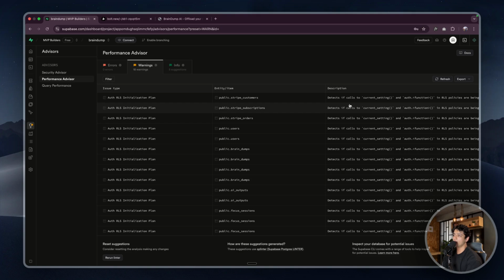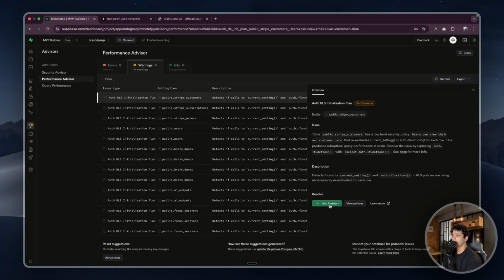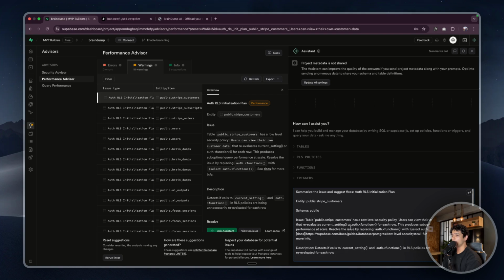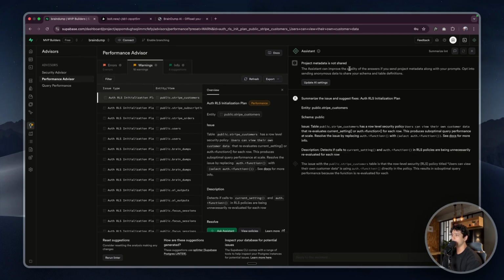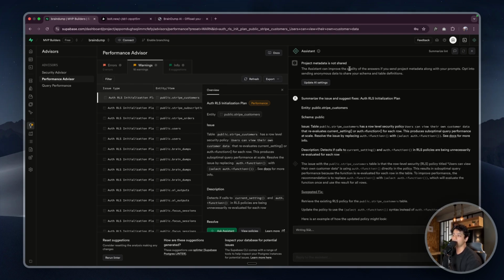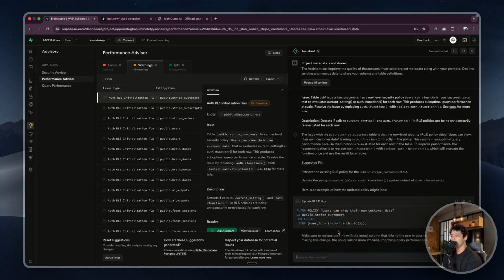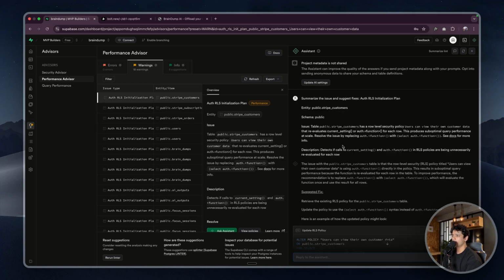You can fix them inside Windsurf, or even better, if you don't understand something, just click on it and then click Ask Assistant. Then it will explain the error to you in simpler terms so that you can understand what exactly it is trying to say. And then you can either fix it from here by running this policy, or you can fix it inside Windsurf, whatever you prefer. But this is the preferred method according to me. You can just go through it, understand the issue, and then fix it accordingly.